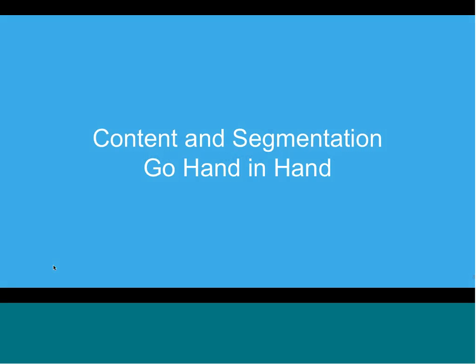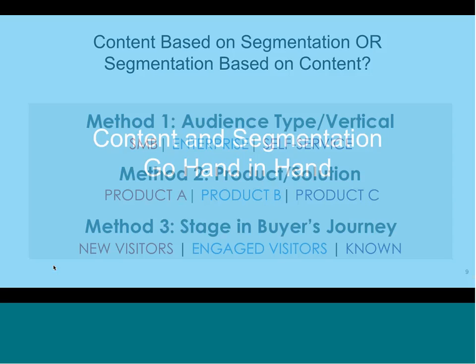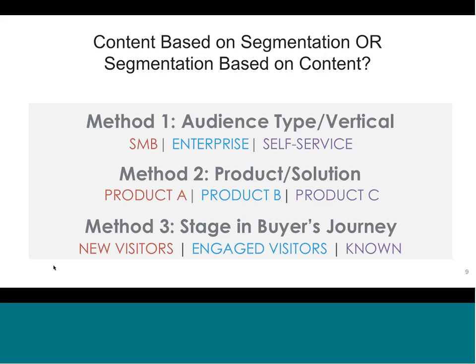Okay, so content and segmentation going hand in hand. The slide above here gives you some popular strategies that Lead Accelerator users have taken for their segmentation, right? And the question here is basically, should we create our target segments first and then try and match content to them, or should I list out my content and then try and determine segmentation that's relevant to that content? And really there's no wrong answer here, but as you devise a strategy, it's going to be important to consider a number of different factors, right, when trying to map content to your audience, or vice versa.